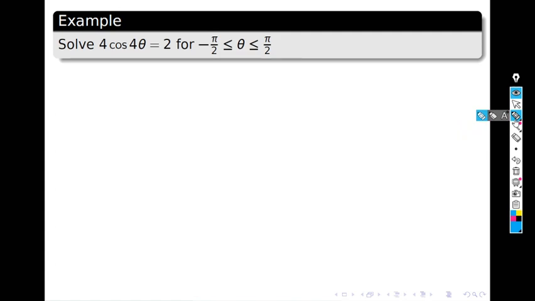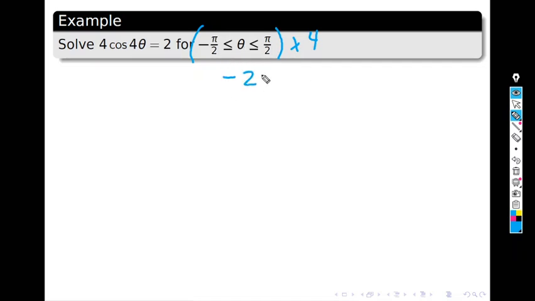Here we have another example where we've got a coefficient in front of our variable. So again, we've got the variable theta, and this time within our cosine function, there is a coefficient of 4 to that. So we're going to have to do the expanded domain thing again. So what we're going to do is we take our domain here and we times it all by 4 so that the thing in the middle will be something that we can do a substitution for.